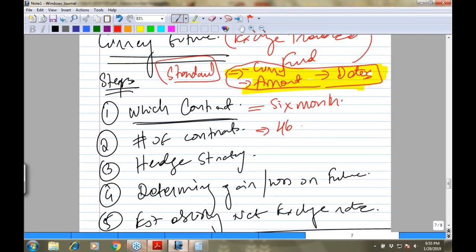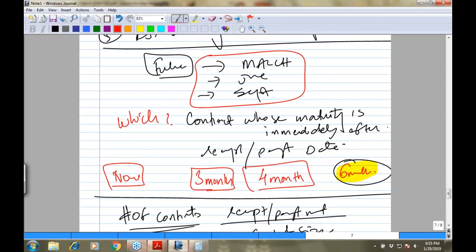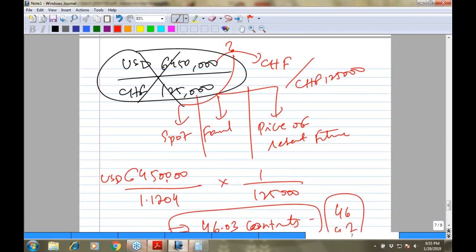Somebody is asking why are you saying that we can use different rates? The reason behind that is it's financial management. It is not financial reporting. It is you who is creating the hedge. It is you who wants to have an approximate of the exchange rate that would be applicable. So you could use an exchange rate of your own. Any exchange rate would be okay, because we are just using the exchange rate for the sake of converting this amount into CHF so that we can establish the number of contracts that we need to enter into.